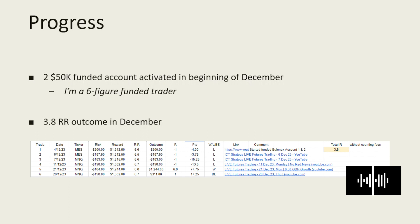I listed down each of the trades that I took in December and also provided a live showcase of the trades as well. What strikes me is that I actually took very few trades in December. My strategy is certainly slow-paced and aimed for a higher reward-to-risk ratio. Even so, although I had a string of losses at the beginning, all it takes is just one win and I'm back to break-even and slightly above. In December I had a 3.8 reward-to-risk outcome for the month.